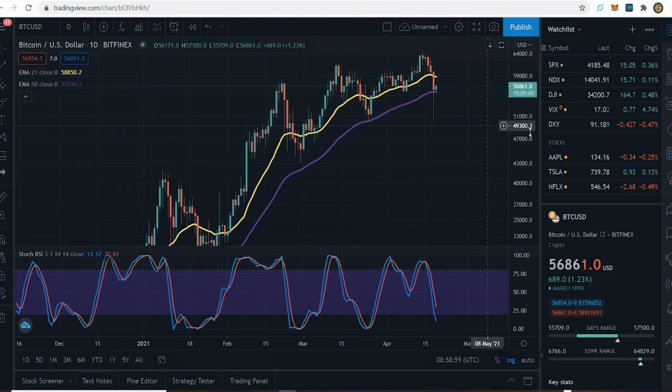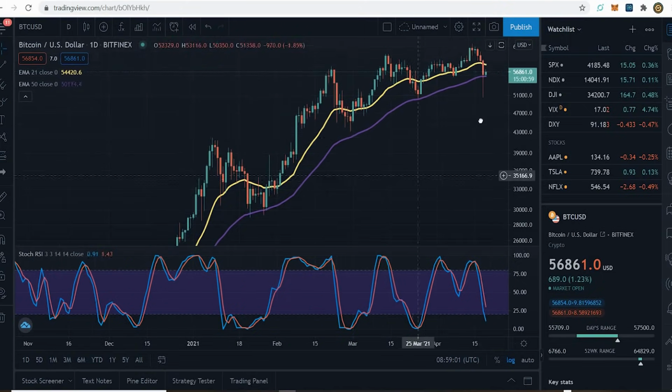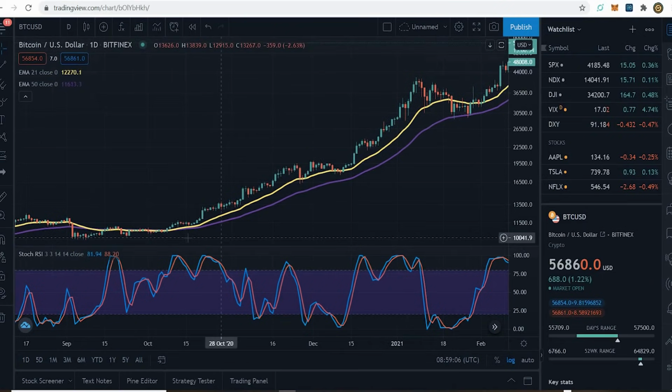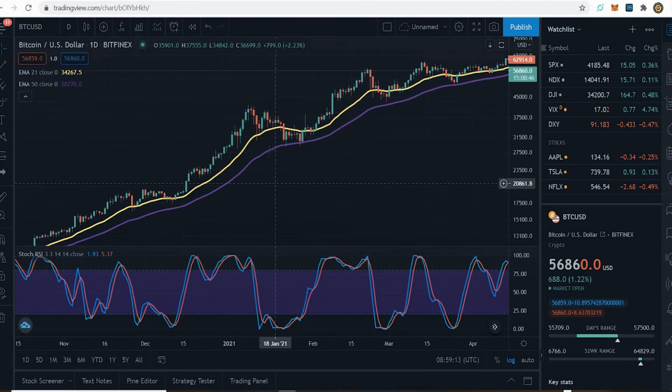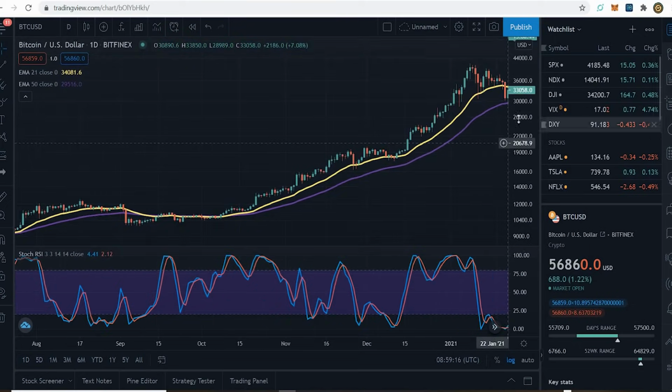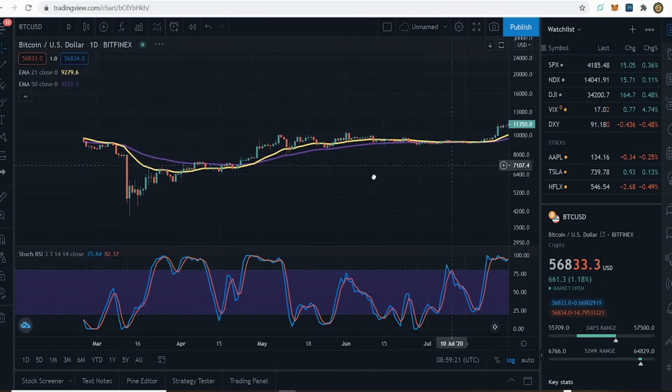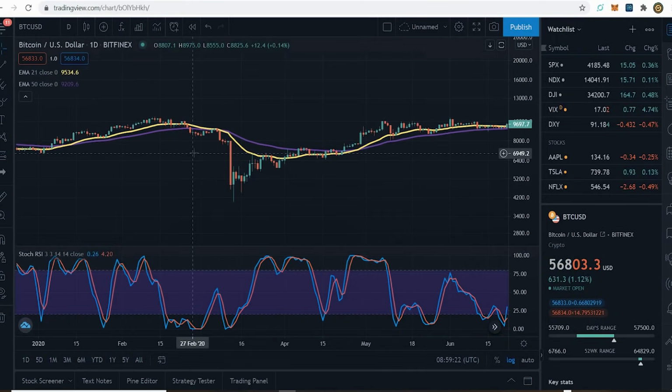Now, let me explain really simply what they mean. Whenever you've seen Bitcoin above this yellow line, it's always held support and bounced above it. You can see it held support, it bounced, came down to it, bounced off, it bounced. And if it's ever gone under, let's see if we can find some under action. If it's ever gone under, then you usually see it holding the other way, the pressure, right? So it's gone under, it sells, and it's usually hard to get back up and it bounces off.